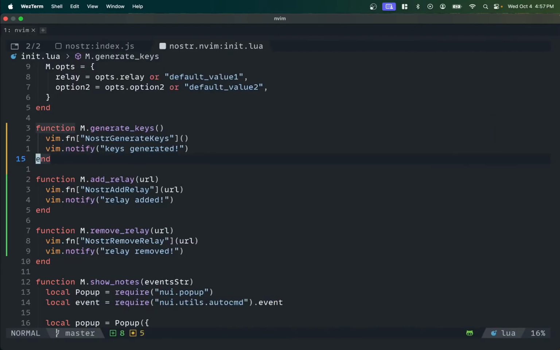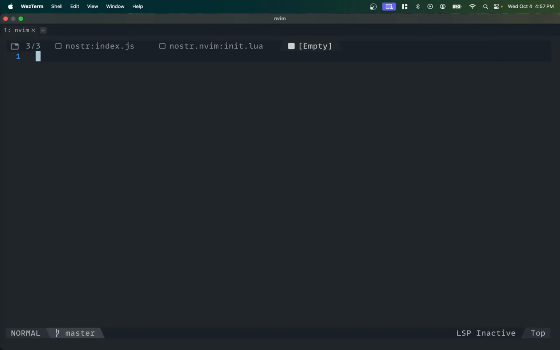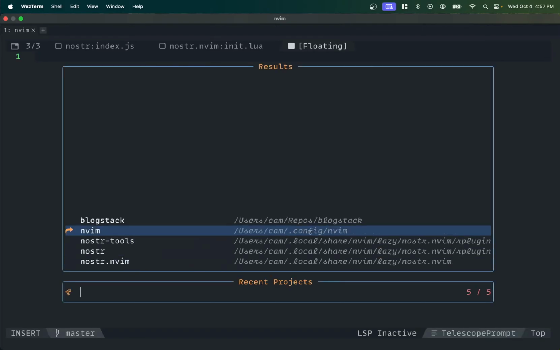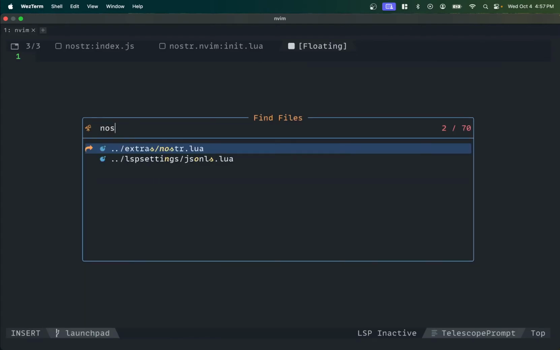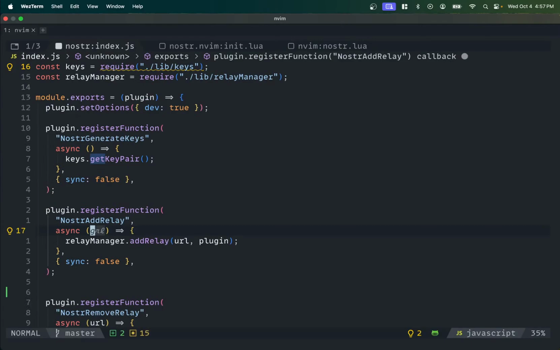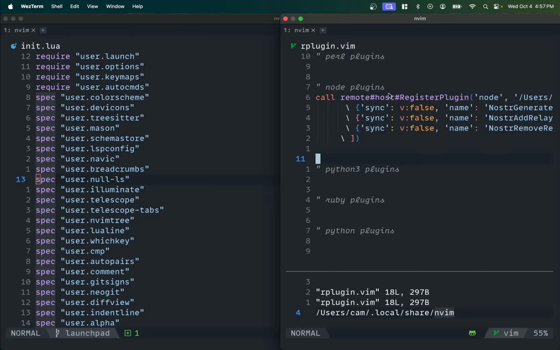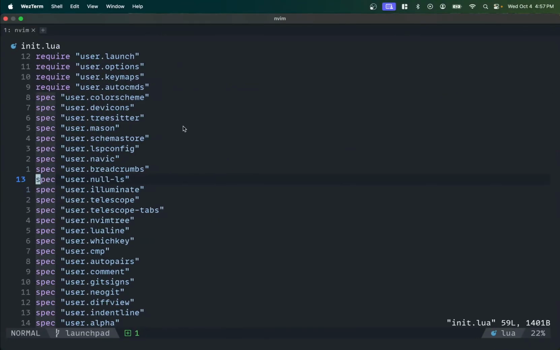Yeah. Okay. So what I'll do is I'll just add another tab. The heck. Okay, so this is another tab. And then we'll open up nvim in here, and we'll look for Nostr.lua. Let me just make sure that this is the right one. Yep. Okay. So now we can just move between them like this. Like the different projects inside of one thing, and then that way I can get rid of this one. We could do the same thing with this R plugin. We could open it up in another tab, but I feel like that's fine to keep in its own thing.